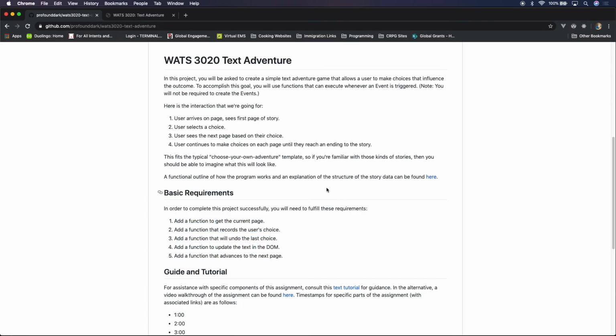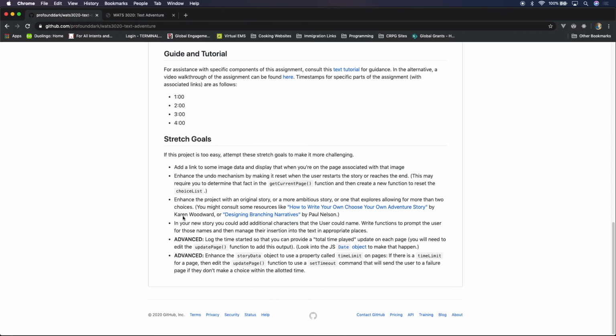Now, because this assignment is one where hopefully you can look at it and have a lot of exciting thoughts about reading game books as a child, at least I did, there's actually a number of different stretch goals here that you can try out. For example, you could write your own story. You could make some changes, add some image data if you wanted to.